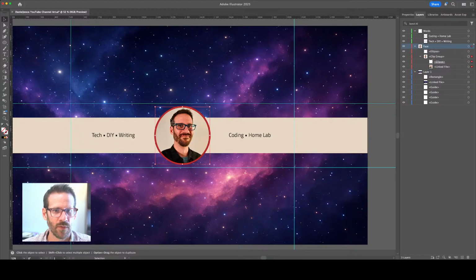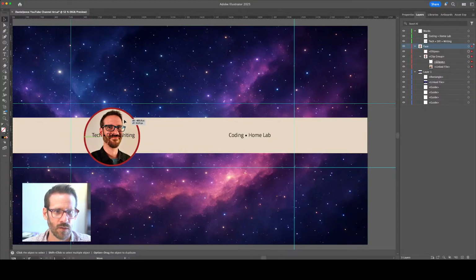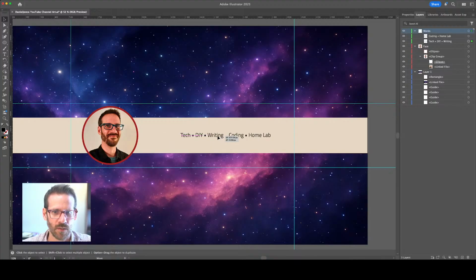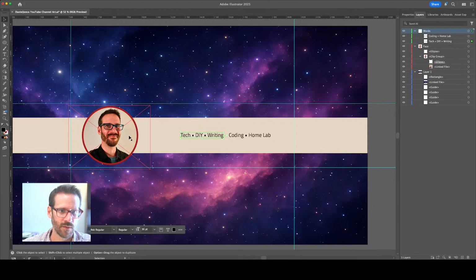What if instead of in the middle, I moved my face over here, like to one side, and that would allow me to put all of the words on the other side. What about that? I think maybe I like that.